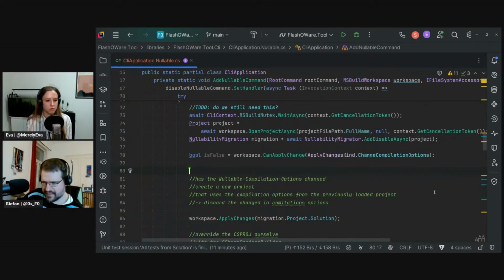Let's get the compilation options of the old project, old options. Old options sounds good.